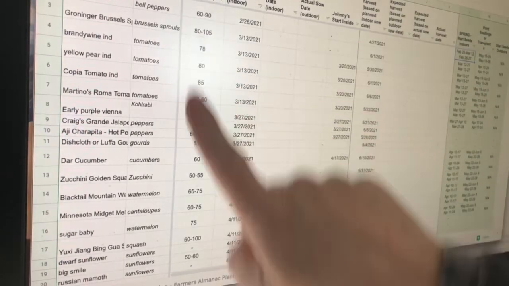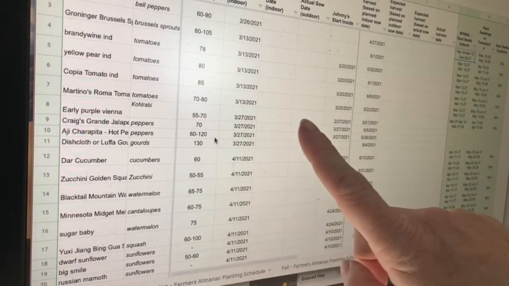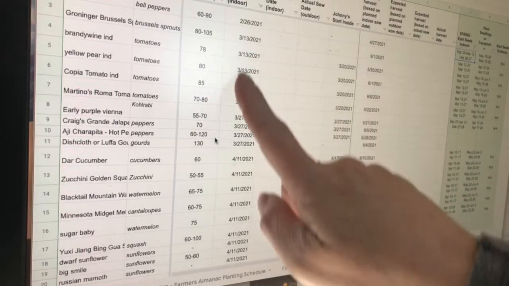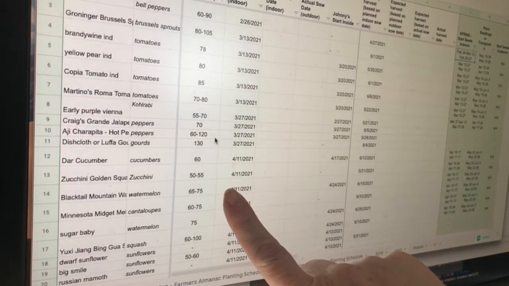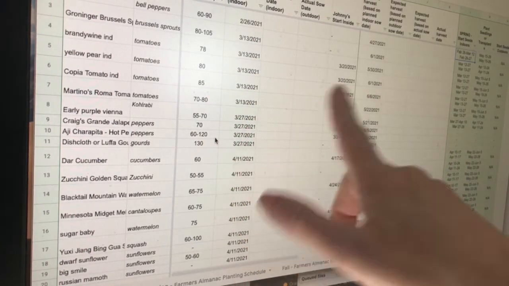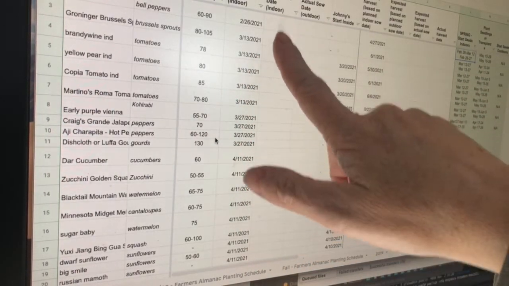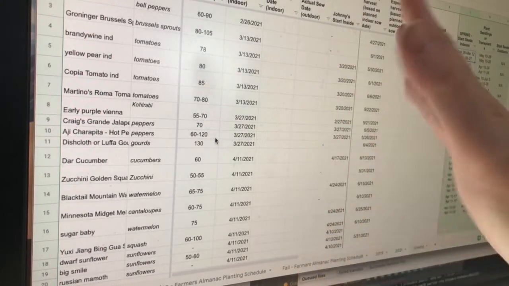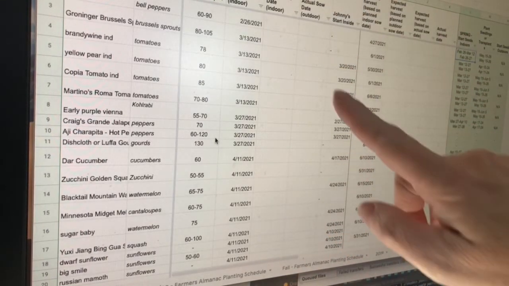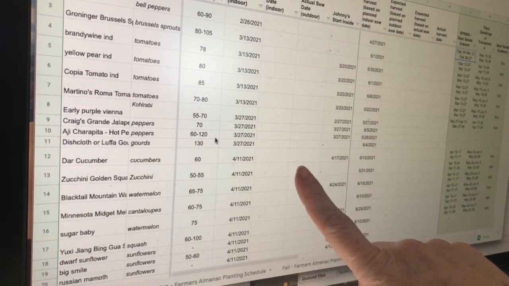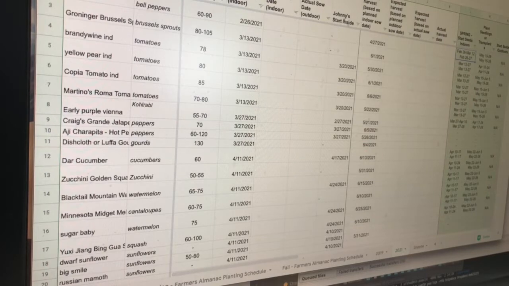So I've got the grow length, and then based on my Farmer's Almanac starting date, I decided on when I think I'm going to put these guys in the ground, inside at least. I also have another column I added for the actual day I end up putting them in, just because that doesn't always go as planned. And then the date if they were going to be outside sown, direct sown ones. Johnny's had their own chart, so I threw that in there just to see.